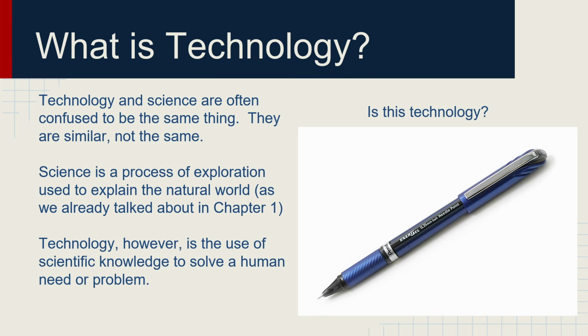So when the slide asks, is this technology? The answer is yes. We do not let the word technology make us think that it's only something digital. A hammer, a pencil, a water filter, a bridge, and a smartphone are all technologies if they are human-made solutions to a problem or need.